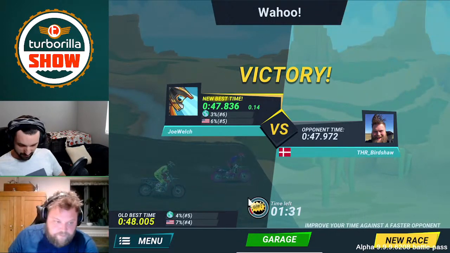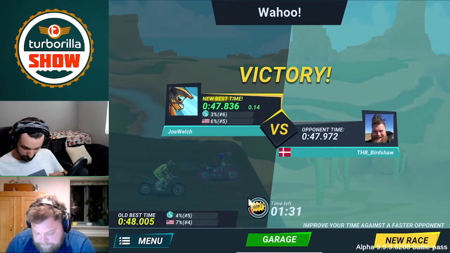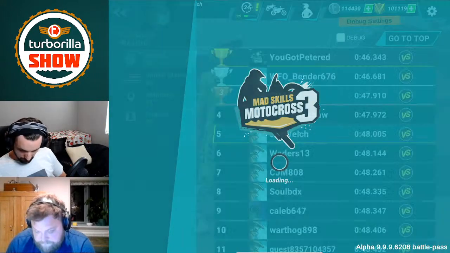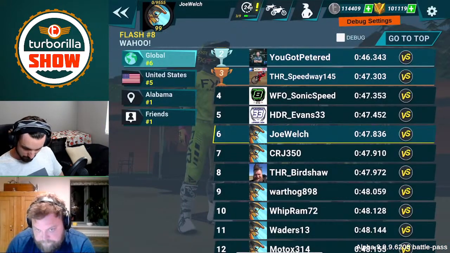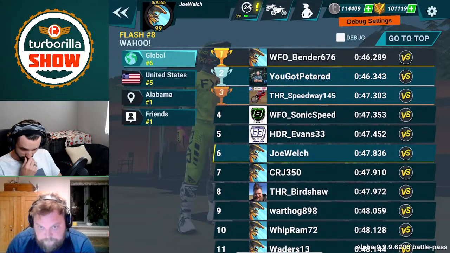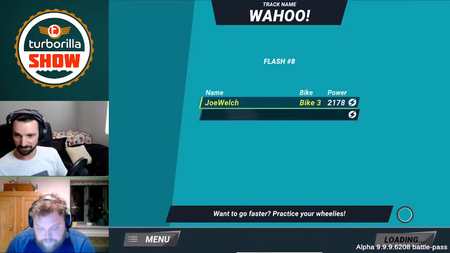All right, let's see where we're at. Let me get that leaderboard pop up. 3, 2, 1. Bing! Why is it not popping up? Okay, so who do we got here? We got Evan, Sonic Speedway, Shelby, and then Bender. Who do I want to go for next? I guess Evan, so I'm just going to start picking them off.